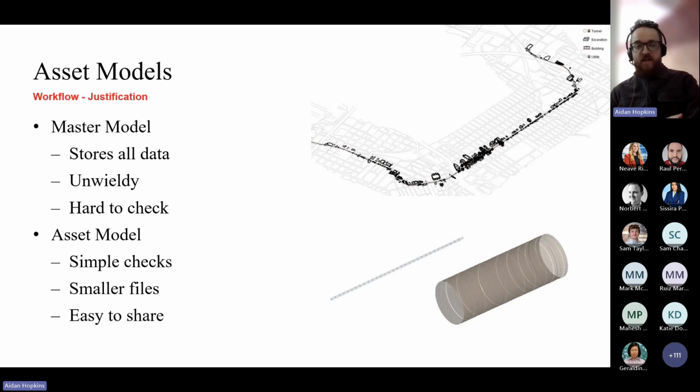We can make quick edits that we then back update to the master database, and it allows us to really make life a lot easier and spend less time worrying about whether the file will load, less time trying to communicate clearly with others. Instead of saying, oh yes, you just go into the output file and you scroll through, we just go, there's the file, one utility, share it easily, especially with asset owners and other project stakeholders.